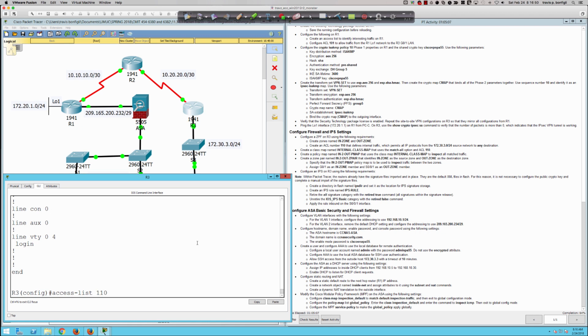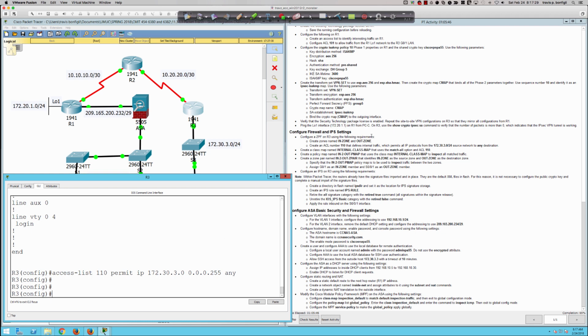So access list 110, permit IP from 172.30.3.0 0.0.0.255 going anywhere. Does that get me to 65? That is interesting. Okay, so it does not appear that they want you to put in deny IP any. Again, it's implicit, it's there. We're not going to see it, but it's there. It's an implicit rule at the end of every ACL that denies any. But I thought they may want us to type it in because I could have sworn that in one of the activities we did that, but we'll leave that where it is.